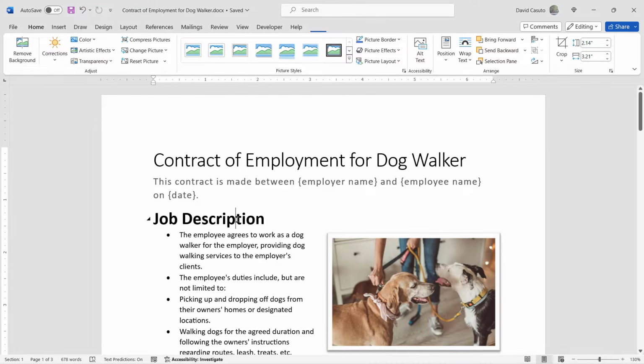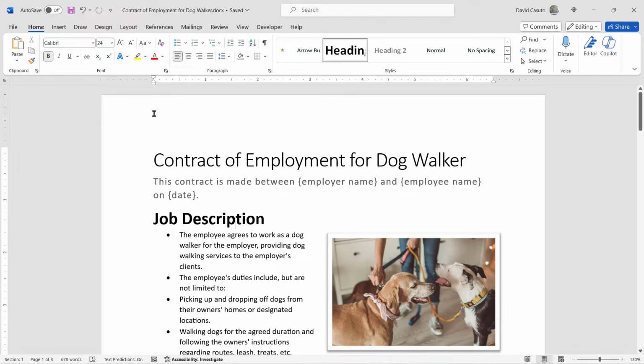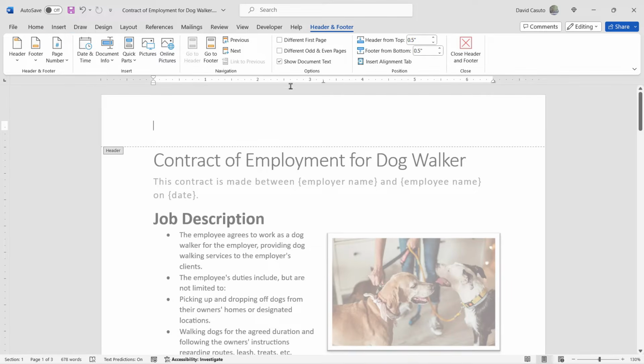Let me go ahead and try a different one. I'm going to double click on the outside margin here, and when I do that, you're going to see it's a nice trick to now show the header and footer options. And notice that did not show up there until I double clicked inside that header.